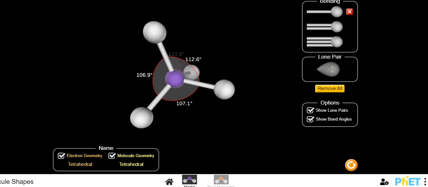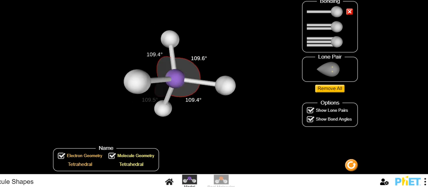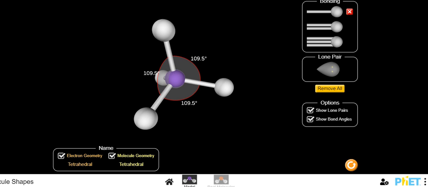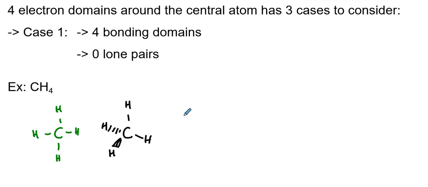See if I can rearrange this. We have 2 in the plane of the page here, and we have 1 in behind and 1 coming out. So our model looks like this, and we know that all the angles between all of these hydrogen atoms are 109.5. It is tough to draw this properly so that you can see that all these angles are 109.5, and the angle between these 2 here is also 109.5.